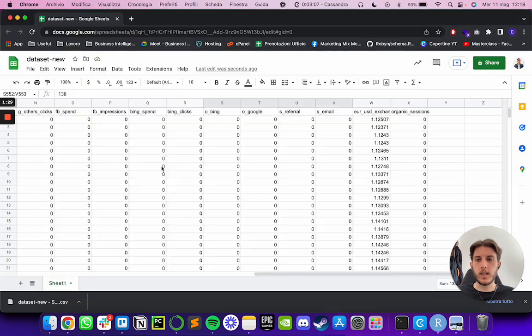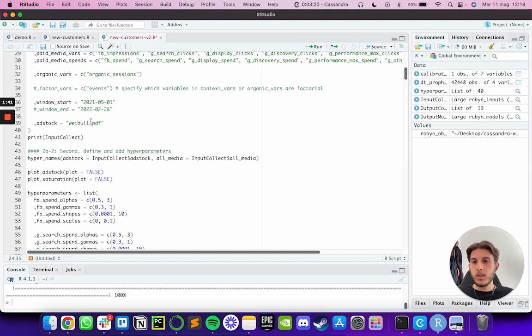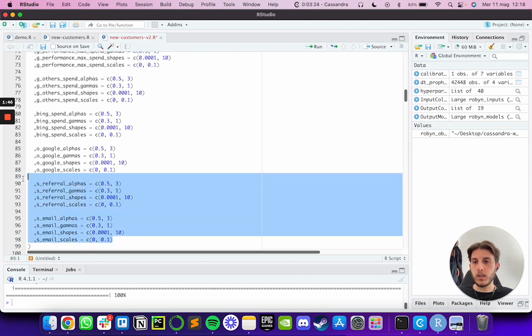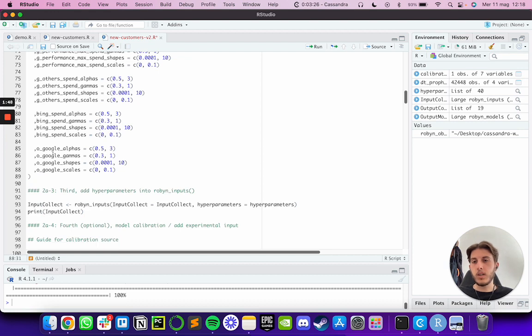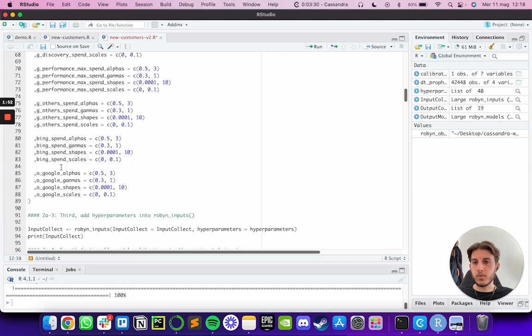Okay, with the final S basically. Then we can remove everything else over here. Let's keep it daily for now, so we keep season and weekday, and then we will keep the window. Weekly is okay. We need to update these ones since we don't need all of these anymore, and we can change this to organic sessions basically. So just like this.